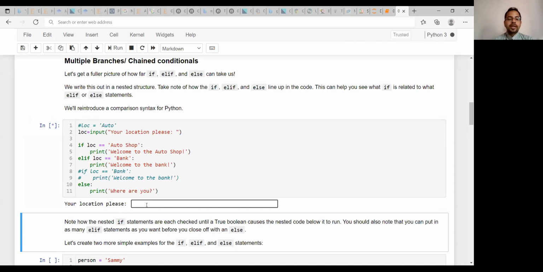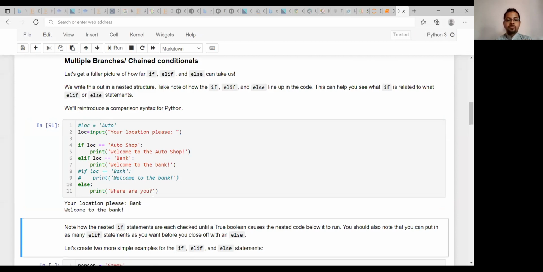So that's why I have started with that user ID and password concept. Now this is your password kind of thing. Now if you write bank, that means it is checking whether your user ID was bank, and now it is checking with that bank, it is matched, and if matched, it will print welcome to the bank.